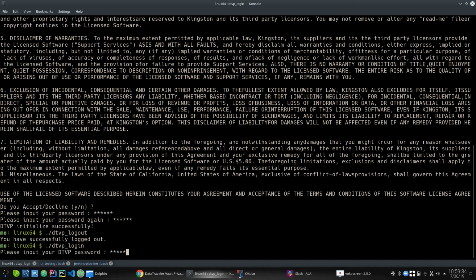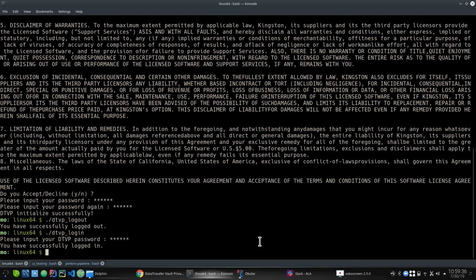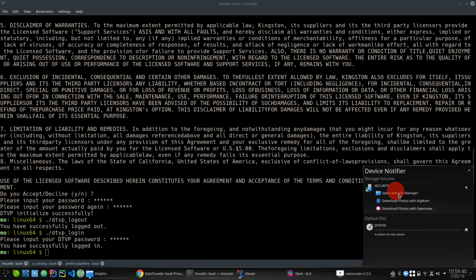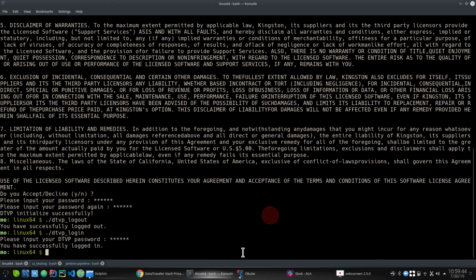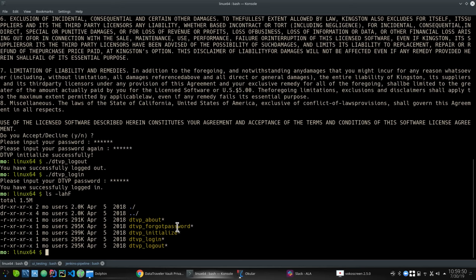I'm going to enter the password. Perfect, successfully logged in, and now we have the secure partition visible. So we checked login, logout, and initialize.